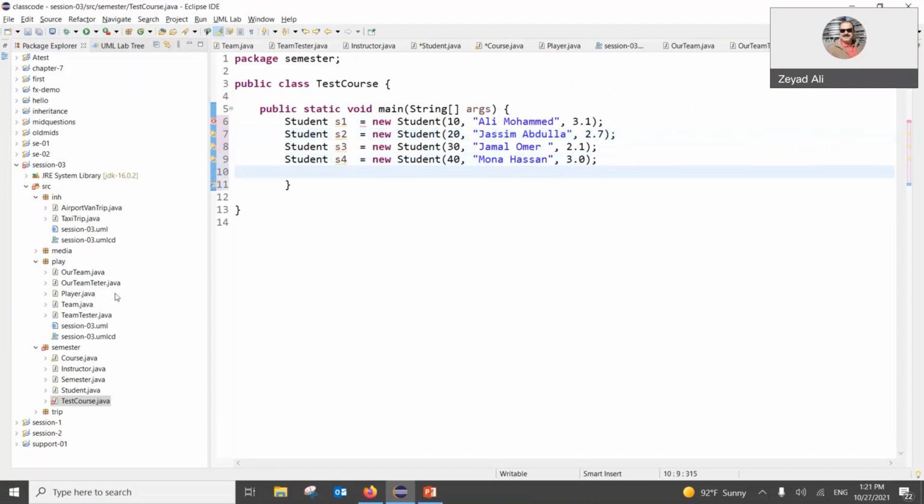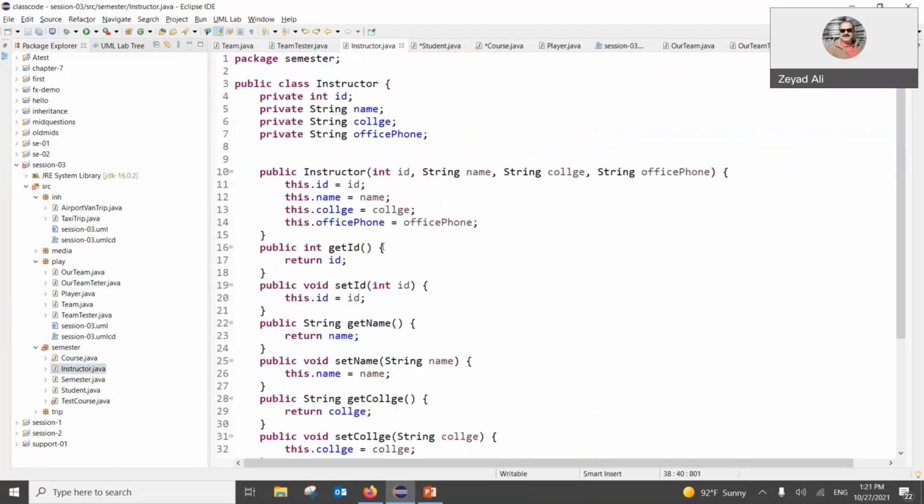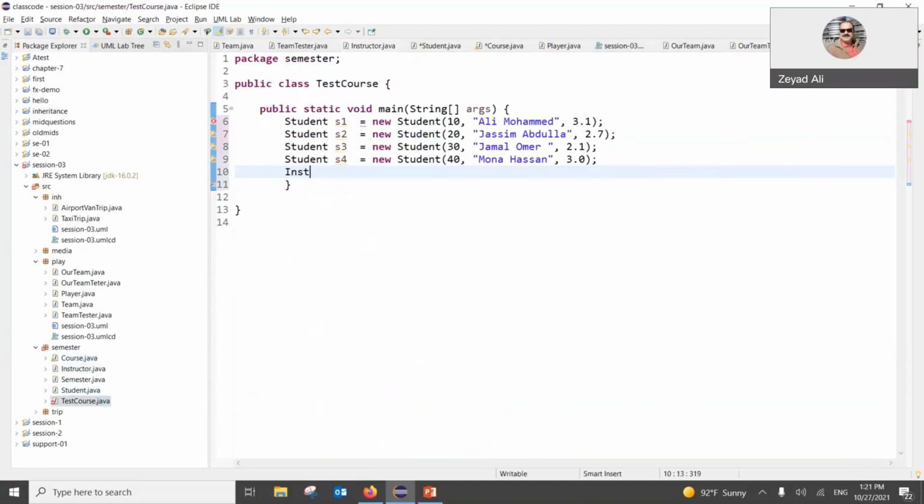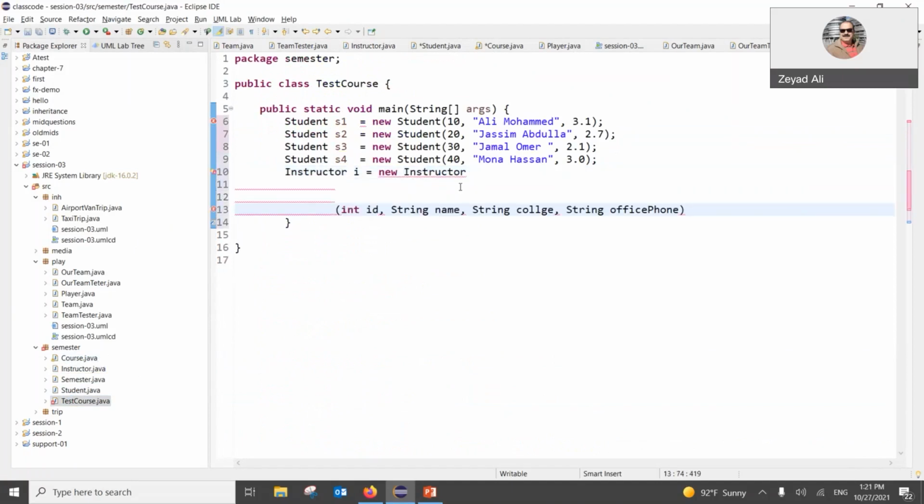Now we have 4 students. Do we need to create an instructor? A very simple instructor. I can go here to create one instructor: Instructor I equals new Instructor. The ID of the instructor, integer, is 1100.